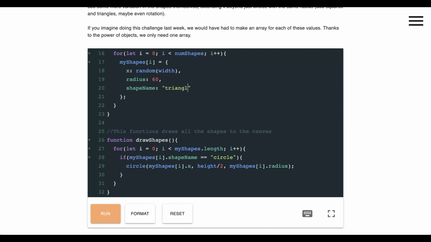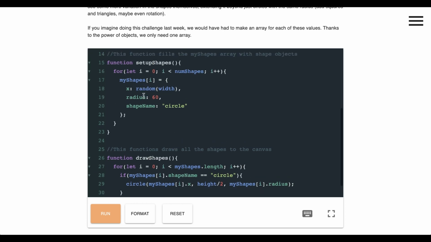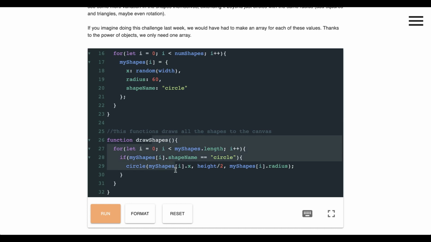So I could write triangle, and then down here I'm using an if statement to draw a circle, or I would do else if it equals triangle, draw a triangle, else if it's equal to square, draw a square, etc. So that's a nice little technique if you want to make multiple shapes. But really the exercise here is just getting comfortable with basic objects and displaying them to the screen down here.